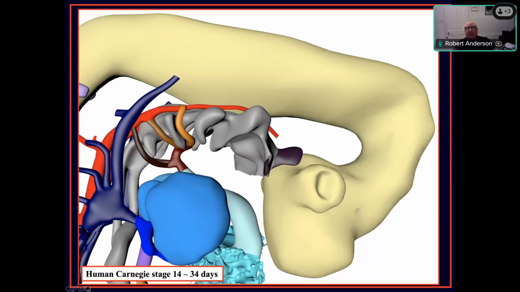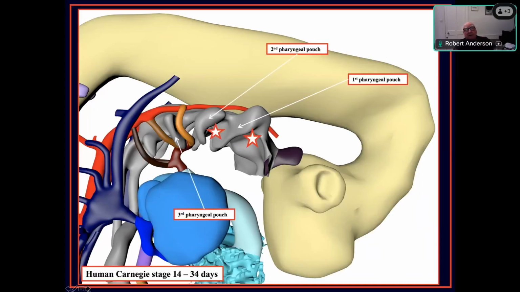We're at the end almost now of the 5th week of development, and still we recognize the first pouch. We saw that the artery of that pouch had already disappeared at Carnegie stage 13. There is the second pouch, and now the second arch artery has disappeared. So what do we have left? We have the third arch artery percolating through the third pharyngeal arch. We now have formation of the fourth pharyngeal pouch, and there we see the fourth arch artery.